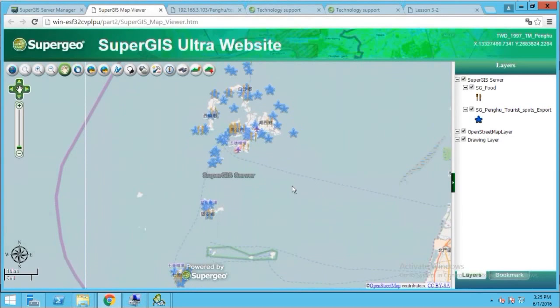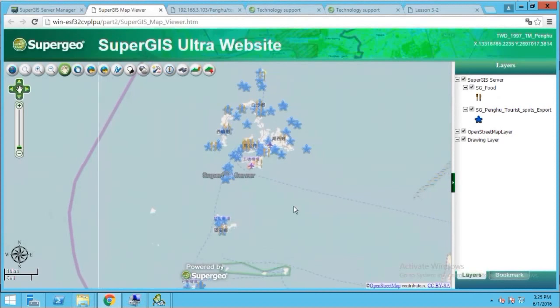Now this is the web application, and you can share it with your colleagues, your friends, or the public. With SuperGIS Server, you can not only view spatial data on your computer, but also share it with everyone.